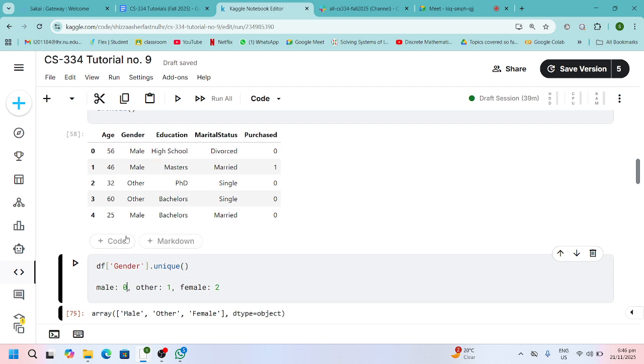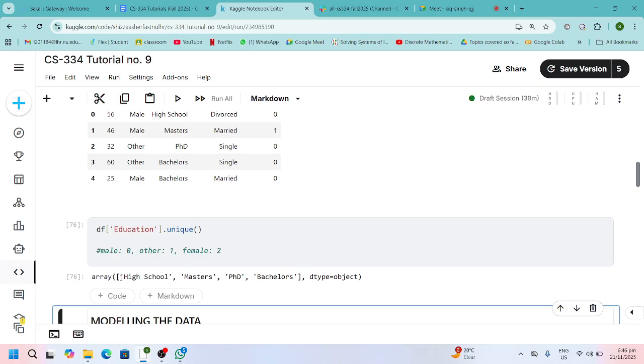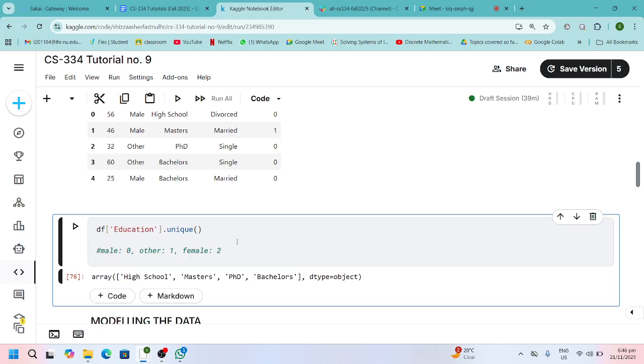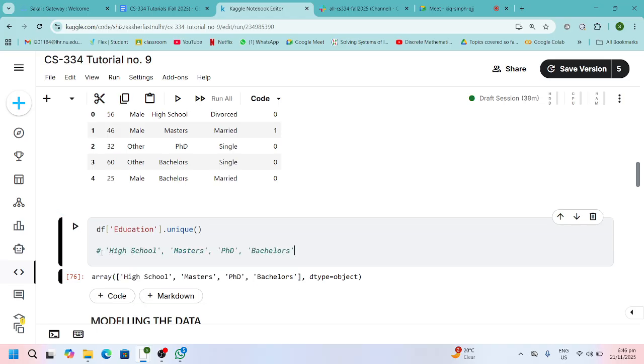I will tell you what works, but before that, let's look at education and see what we can make work in education. So education में this is what you have available, and I think कि आप इसको simply encode कर सकते हैं, because I know कि अगर मैं high school को 0 की value दे दूं, bachelor's is equivalent to 1, master's is replaced by 2, and then PhD is replaced by 3, then I'm still passing meaningful data into my model, because this represents a certain order.